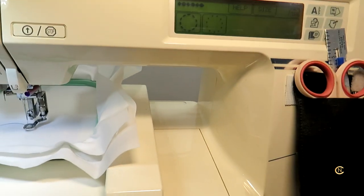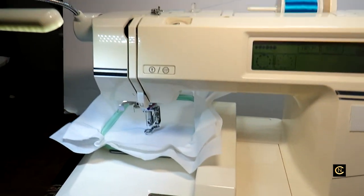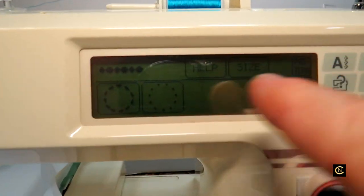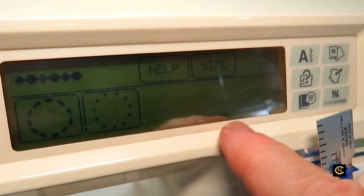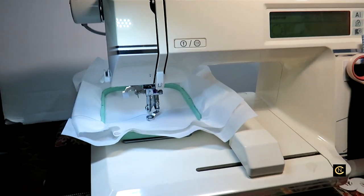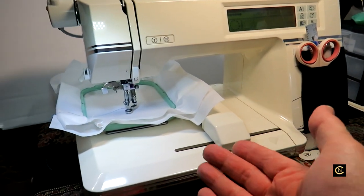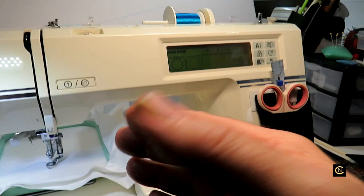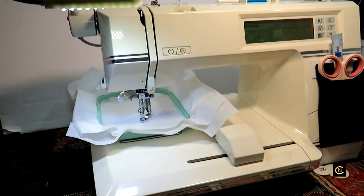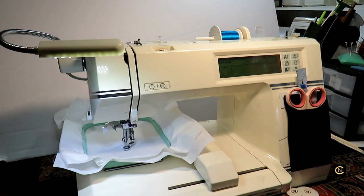Let me explain - this is made by Brother, but sold by Bernina under the name Burnet Deco 500. It's actually a Brother-made machine. You can see how old it is because the screen is so dark. These machines are built so well, but the screens are fading and they're not making the screens anymore - they just want you to use it as a doorstop when the computer board goes completely.